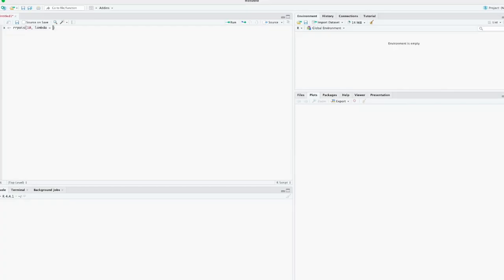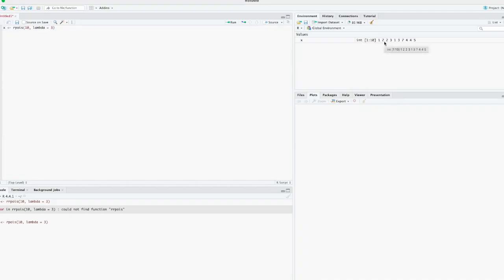And remember, the parameter that defines the Poisson distribution is lambda, and we will set that to be equal to 3. Oh, whoops. It's only supposed to be rpois. Okay, in our environment, we see that we have now generated 10 numbers.